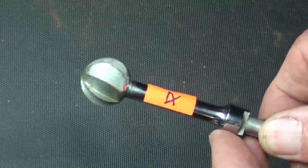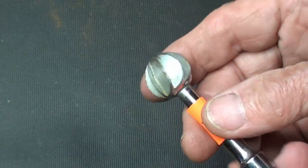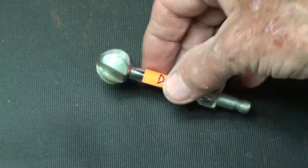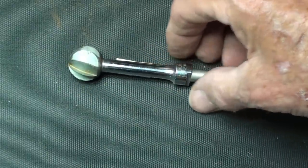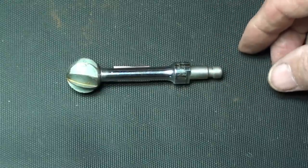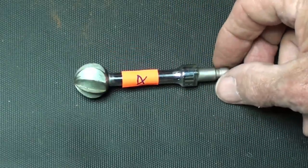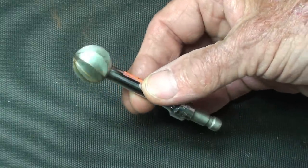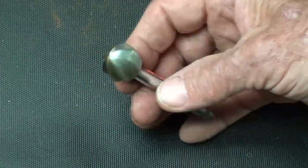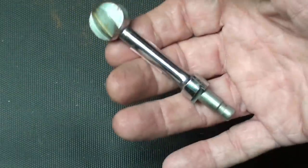Number four is made by V. Mueller — it's marked here on the shank — and this is a surgical instrument meant to cut bone. I'm not sure exactly how, if it's for hips or what, but very recently I saw one of these. Actually I think it was in Dubuque, Iowa, and an older one was mounted on a small brace. I don't think this is a power instrument, but if there are any doctors watching, tell us exactly how it's used — orthopedic surgeons would use that. It looks a lot like a wood burr or a coarse metal burr, and a lot of people thought it was for woodworking. That thing probably cost $400.